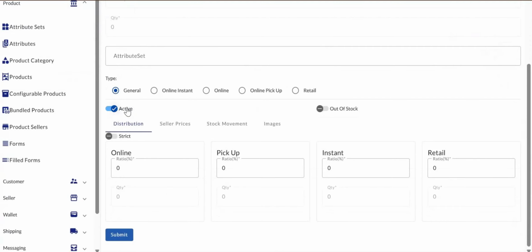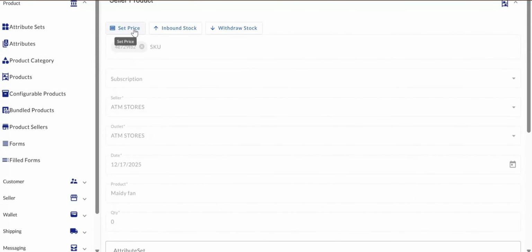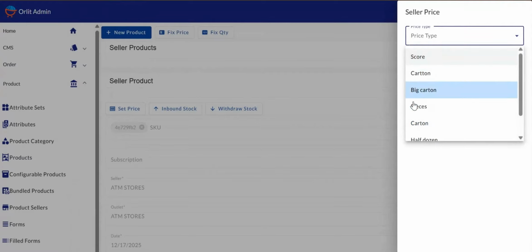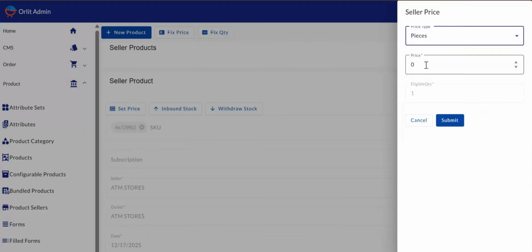Then we set the price. You can check the video on product management on how to set price type. You set pieces and the price.